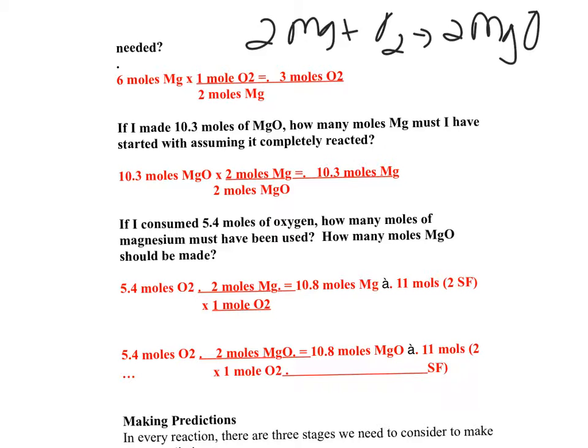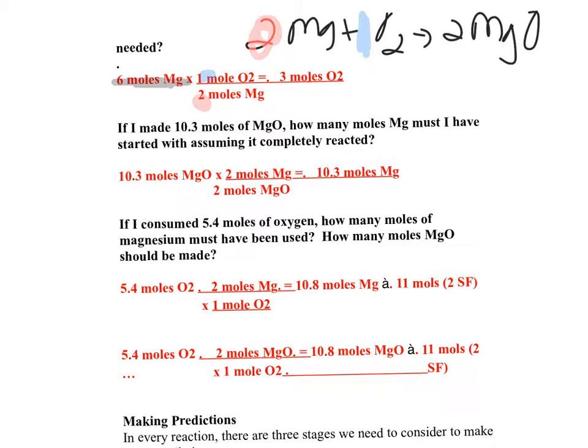I am looking for oxygen here. So I'm going to write down what I know, which was the 6 moles of Mg that was given to us. I'm then going to use my coefficient. It's going to be the coefficient of what I want to find, which is oxygen. There's no number here, so we know that is 1. For magnesium to cancel it out, we look over here, and its coefficient is 2. So that's why I put this here. I multiply on the top and I divide on the bottom. So 6 over 2 is 3 moles of O2.